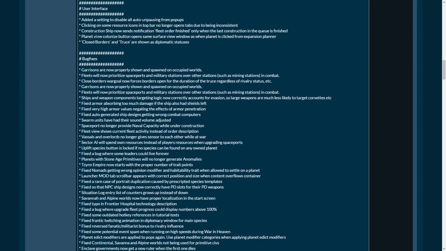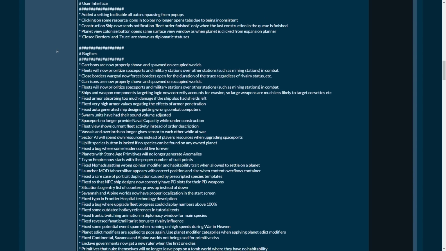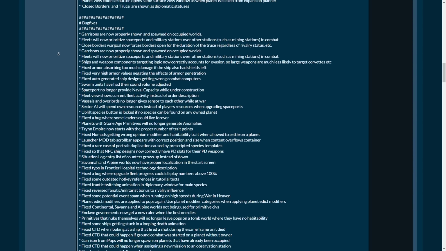Planet view colonize button opens the same surface view window as when the planet is clicked in the expansion planner. That's useful. Before we would just go to the planetary tile button like you would do in the upgrade menu. But now if you go to the colonize button, you will get the expansion planner view. That's actually quite useful. So that's a little thingy. Clicking on some resource icons in the upper bar no longer opens tabs, to be consistent. Okay. Bunch of bug fixes.